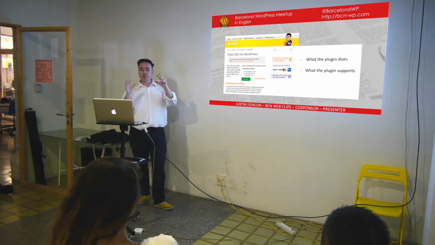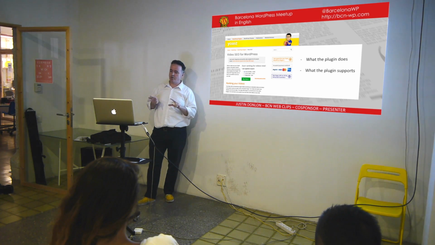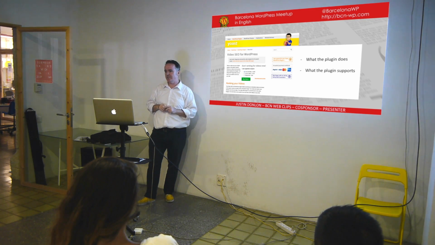So it's a plugin that when you create a post or when you create a page, it's below that, and you fill in your details. And yes, you see it changing in the plugin. You see what you're going to get. So it's quite easy to use. It's quite good.